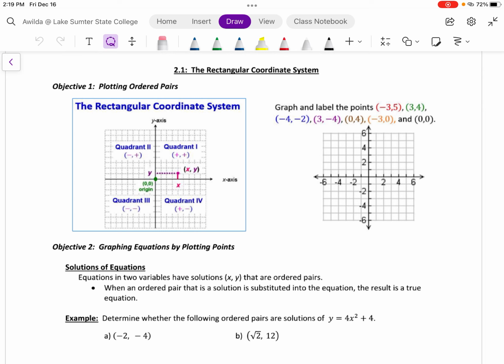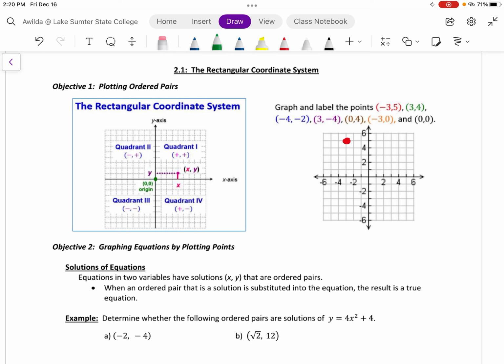Let's practice how to graph ordered pairs. Here I'm going to use different colors to designate the different ordered pairs that we're going to be practicing with. So let's start with the ordered pair -3, 5. So the x-coordinate is -3, which means that we're going to travel 3 units to the left of the origin, and the y-coordinate is +5, so we're going to travel 5 units up. That ordered pair will fall right about where I'm dropping the point. 3 units to the left of the origin and 5 units traveling up.